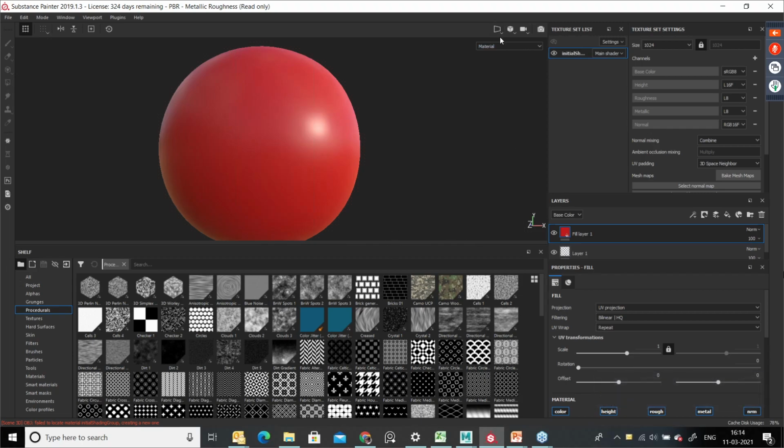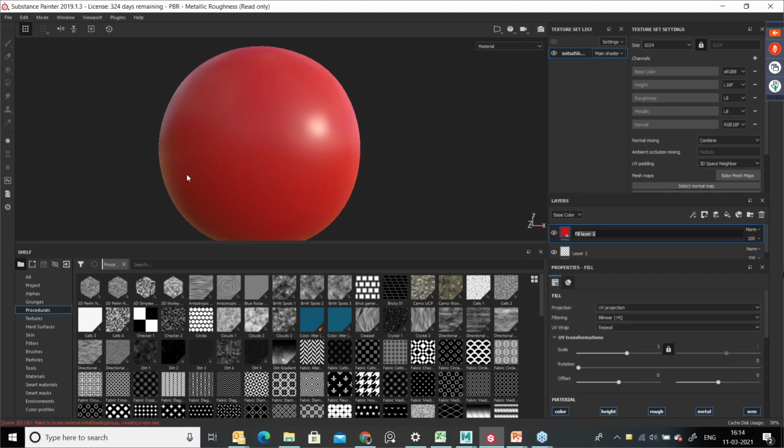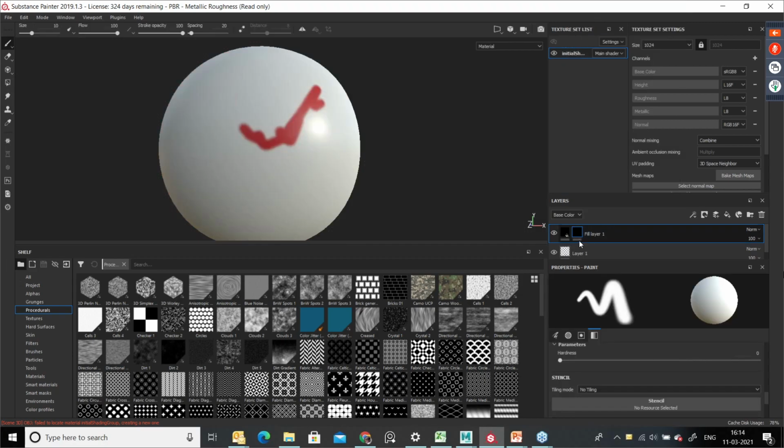See, the geometry is available, layers we discussed. Now we have to go to these top few icons over here. So I'm trying to choose the brush tool, because when you are using a layer, then only you can get this brush tool active. When you are moving to fill layer, you won't get the brush tool active. So you should be very careful, right? So then how can we apply a brush? Okay, I want to apply a new stroke, then you should use mask. Then you can apply stroke here. Then only this will be active, the brush tool will be active in fill layer. In a normal layer, we can get the default brush over here.